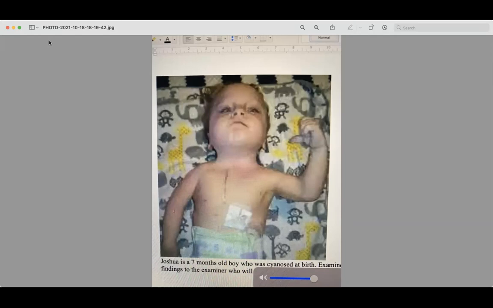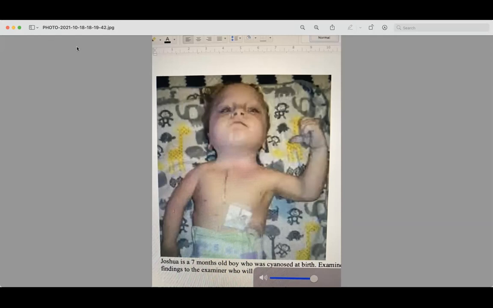Only clubbing is left that we can identify. Otherwise, we cannot identify before going to the operation theater and after coming from the operation theater. There's a hell of a difference. So for me, possibly they have not corrected this one. They had done only VSD, correct? The other possibility, maybe they did just only BT shunt.